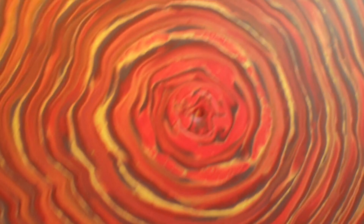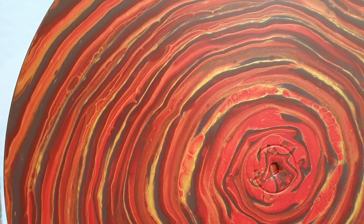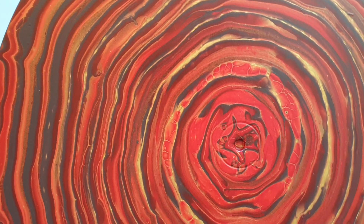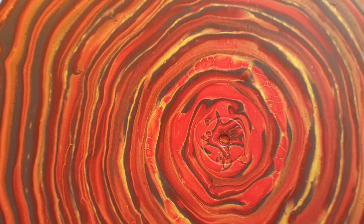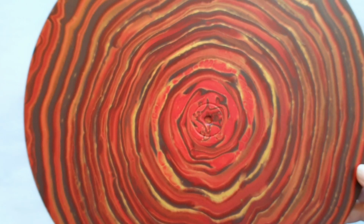Check this out, guys. It is just yummy. It's rich and glorious. And the gold is just glinting through as if it's just peeking out of a mining seam. I like it a lot. Wow. And we've got just a single ring of sort of like cells through there. But it's just pretty.